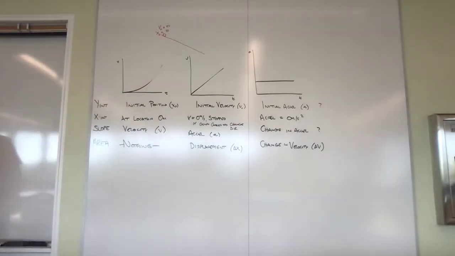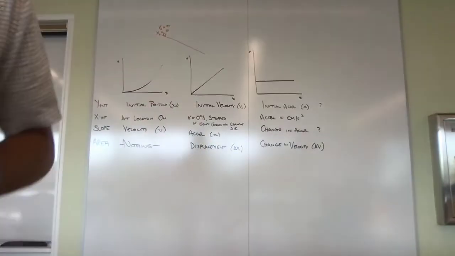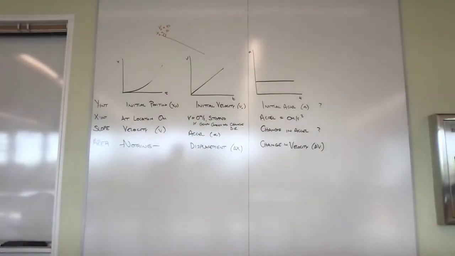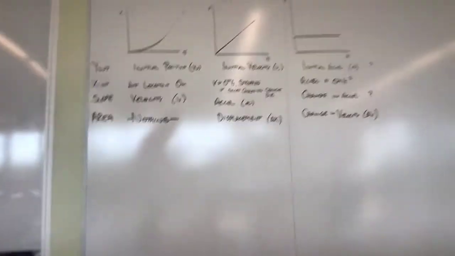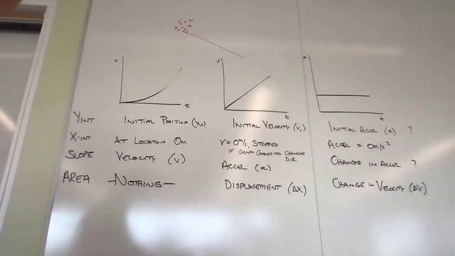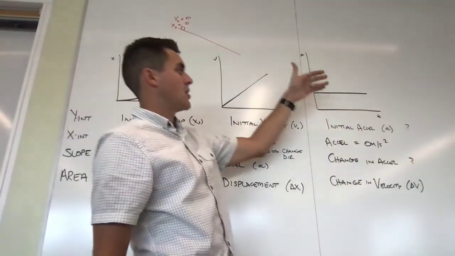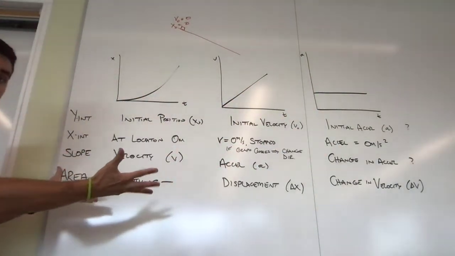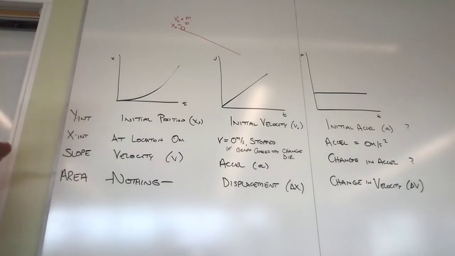And we built kind of a data table in class around this. I can bring you all closer just to make sure you can see all these words that are written. But our data table basically outlines the information we can gather from these graphs. And so what we see is this position in time, velocity in time, and acceleration in time graph give us a lot of information. I can analyze y-intercepts, x-intercepts, slopes, and areas of functions in order to determine things.